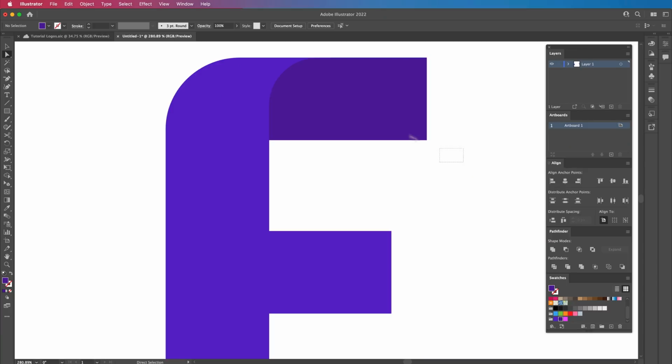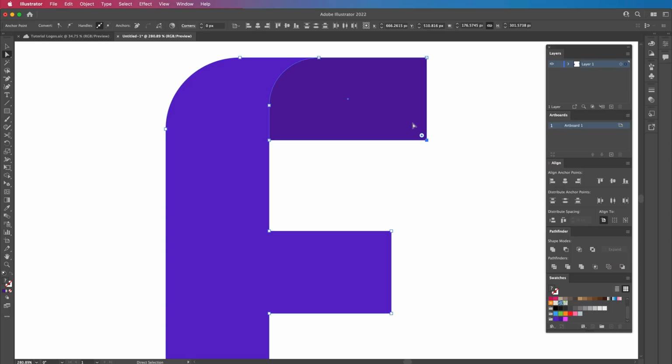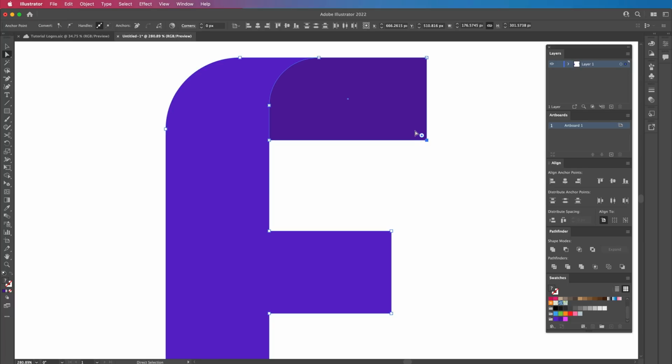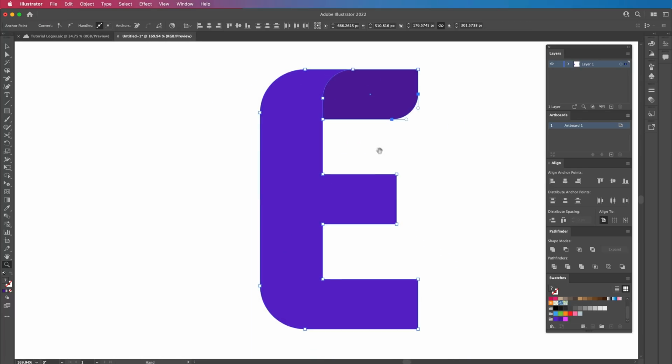The next thing we need to do is round this corner off down here. You don't have to do this. I mean, you can if you want to, but go ahead and drag here. We want to get both of those anchor points, because remember, there's a shape underneath there. We want to get that shape too. So grab that and just round it like so, and boom, you've got that there, very rounded.